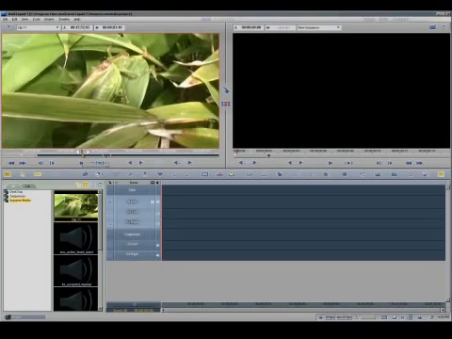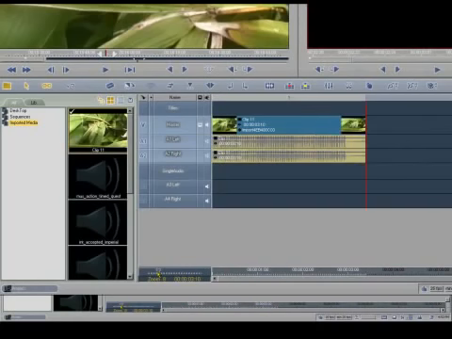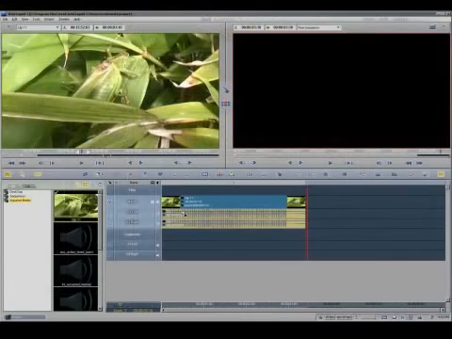Now we have created a little clip and we are going to add it to our timeline. By clicking this arrow, you will notice it has added the little piece that we have selected from our entire clip on the timeline. There is a little zoom button here which allows you to increase or decrease the size of the timeline, making you able to zoom.